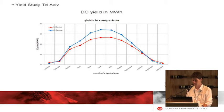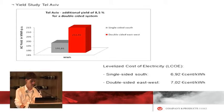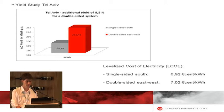So you might be able to have an additional yield of approximately 8.5% for the double-sided system, meaning more modules, more yield. So it depends. It really also depends on whether we are in the north of Israel or if we install systems all the way to the south. I cannot say if the S-dome system is always the best. It varies from project to project. And Migman is going to be able to tell you the reasons why. We train the Migman people. They're really good technicians, so it's actually the same as if you would talk to K2.